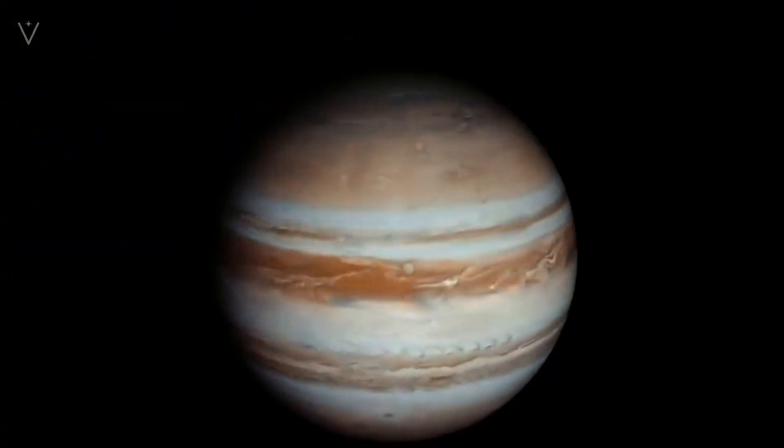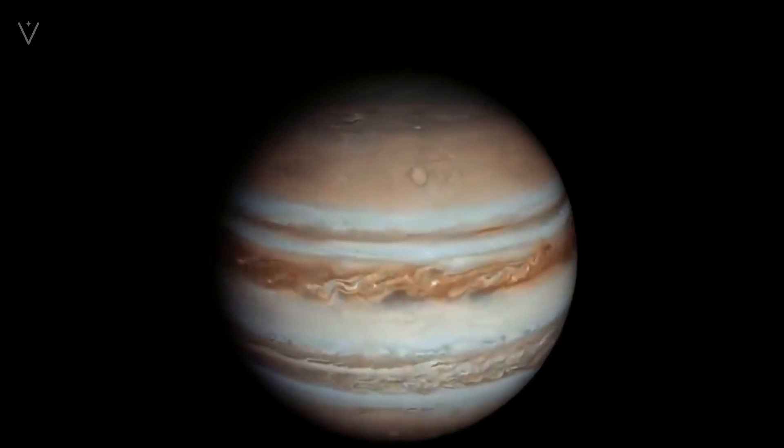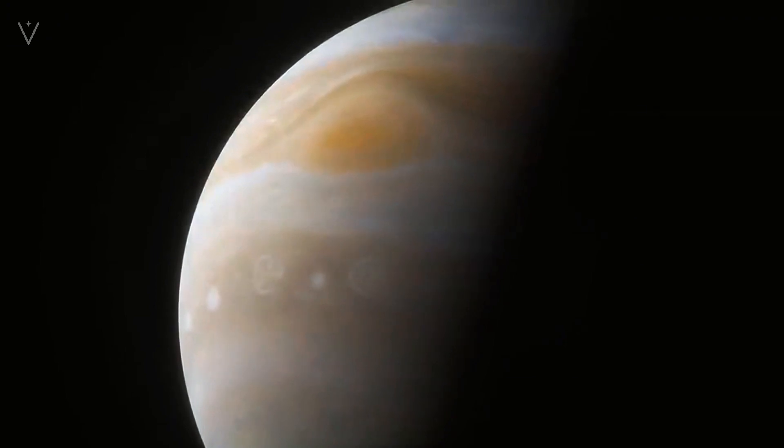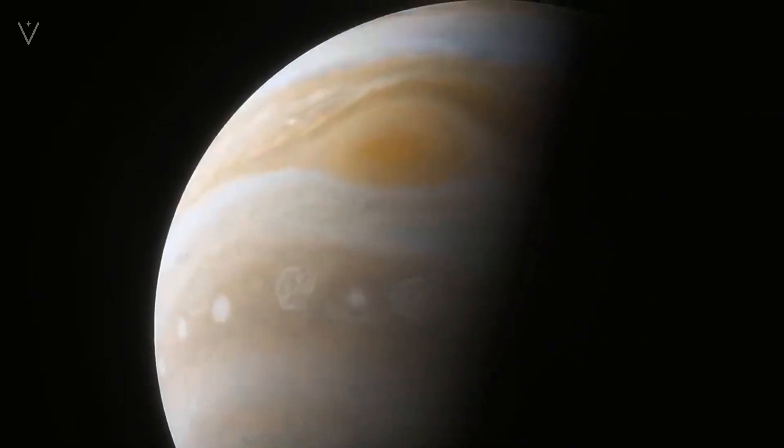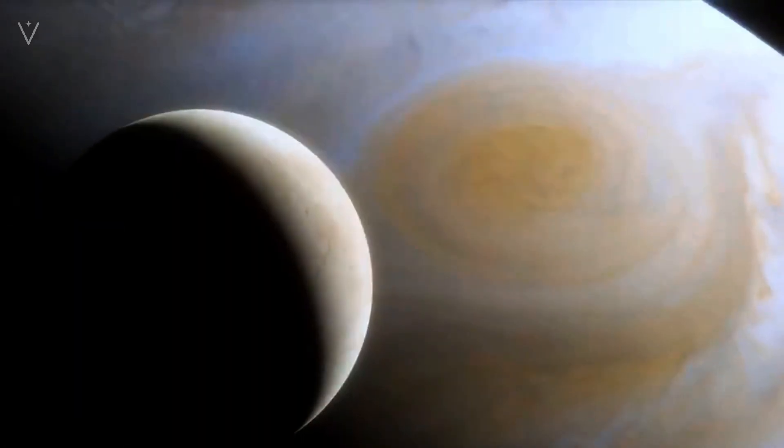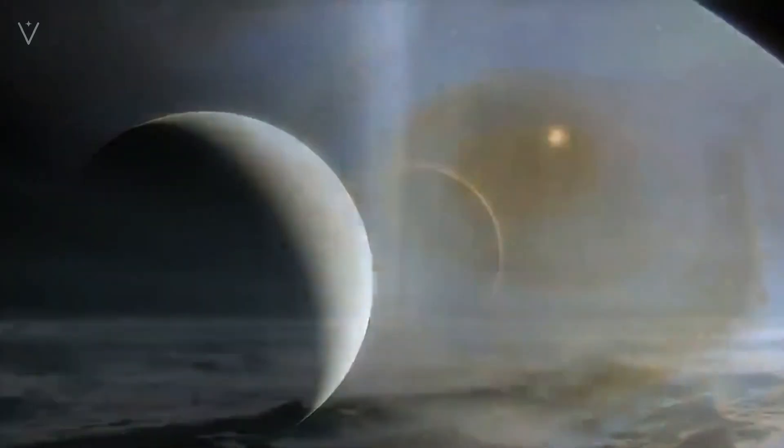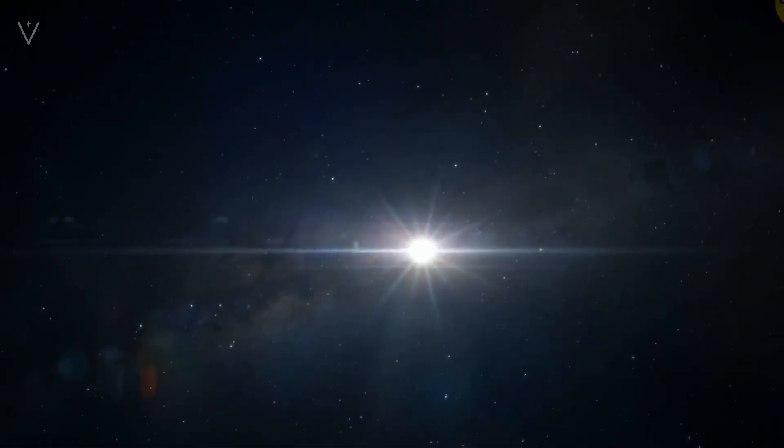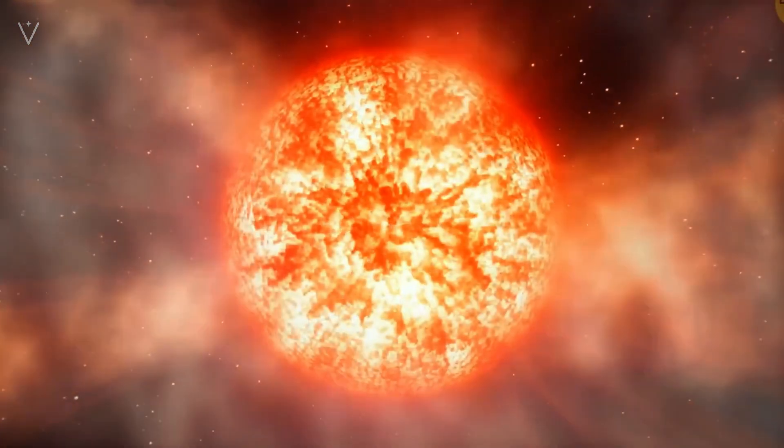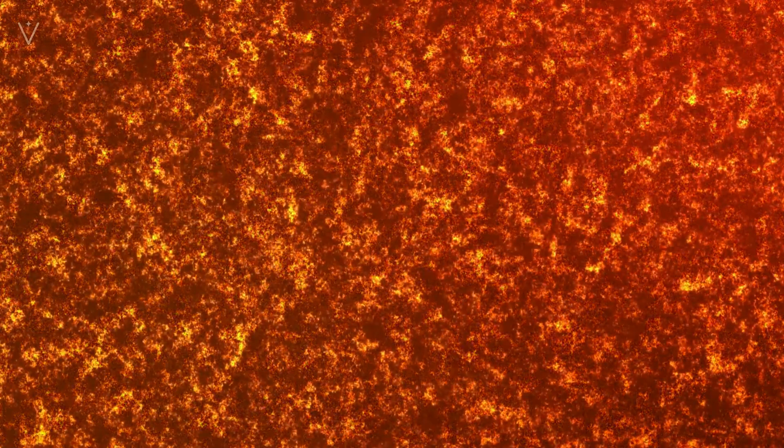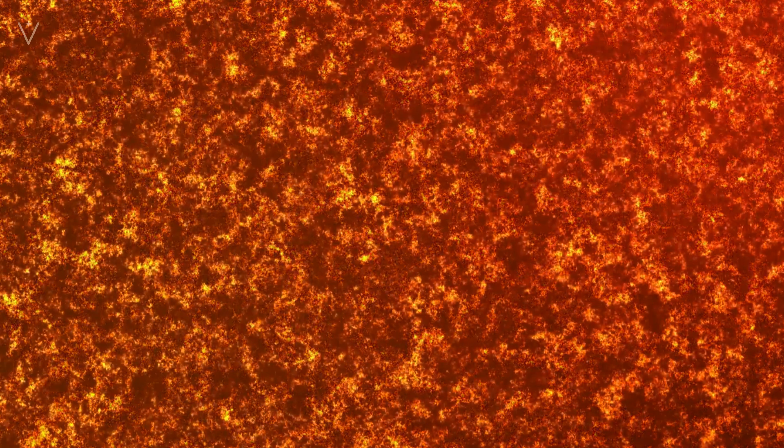This underscores the importance of considering external factors and potential disruptions in stellar evolution studies. On a broader scale, the interaction between the Sun and rainwater and the potential outcomes, such as the red giant phase and the formation of a white dwarf, play an active role in the cosmic cycle of matter and energy. The release and redistribution of matter and energy are crucial for the formation and development of galaxies, new stars, and planets.